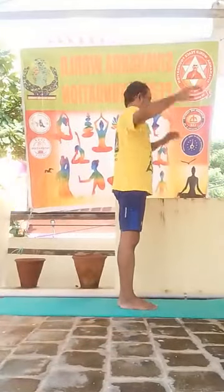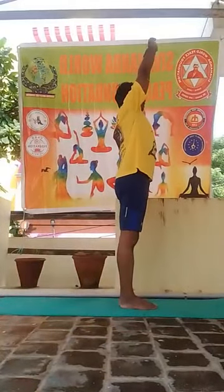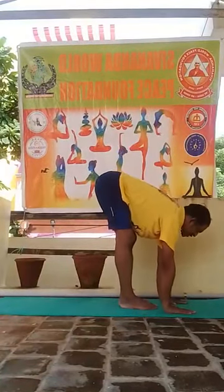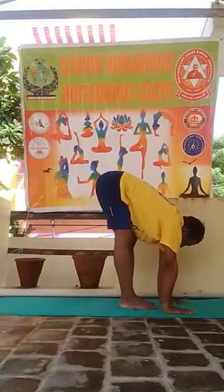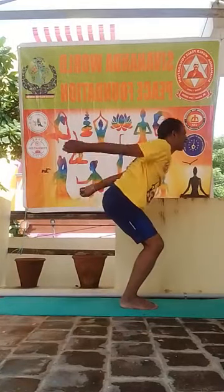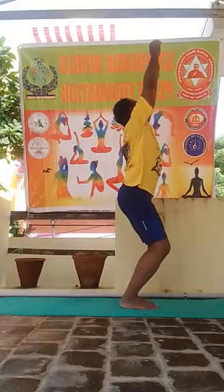Drop your leg. Both arms up. Inhale. Exhale. Bend forward. Touch the mat and breathe. Bend your legs. Chair pose. Breathe.